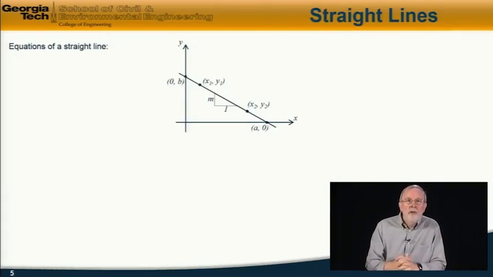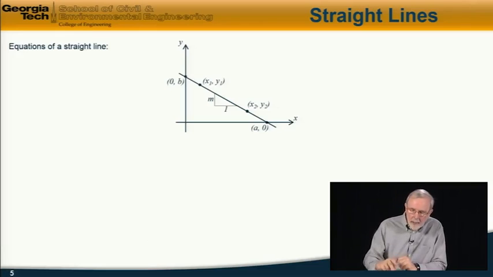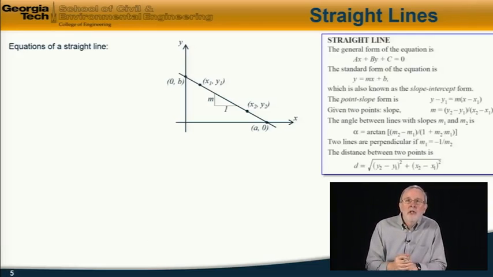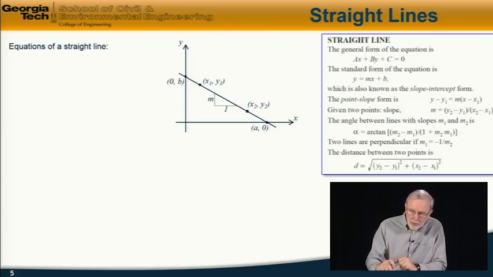Instead, let's start with some very simple things: the equations of a straight line. So here we have a straight line in two-dimensional space in xy, passing through 2 points, x1, y1, and x2, y2, with a slope of m. So here is the relevant section from the reference handbook. They give general forms of this equation, standard forms and relationships to form a line passing through 2 points, and I'm reproducing them here.